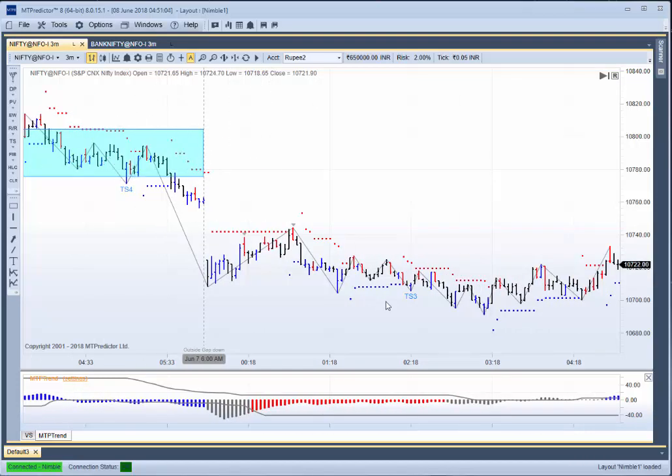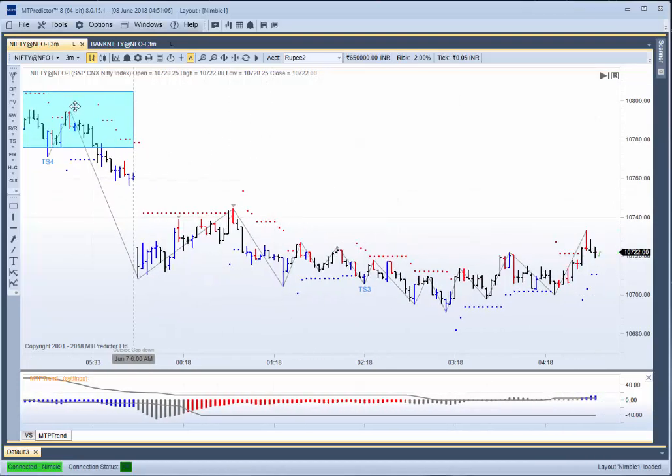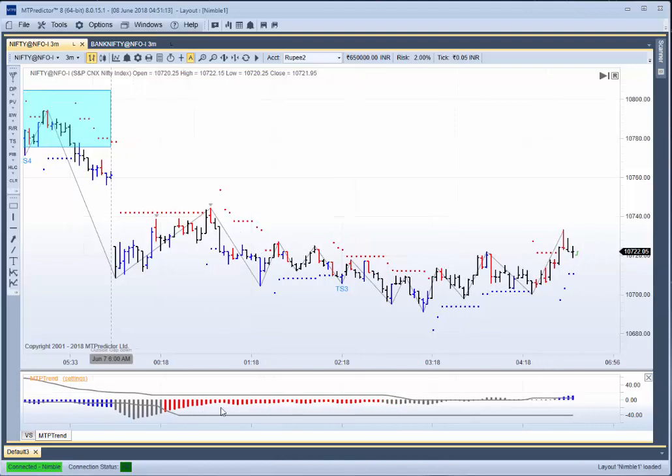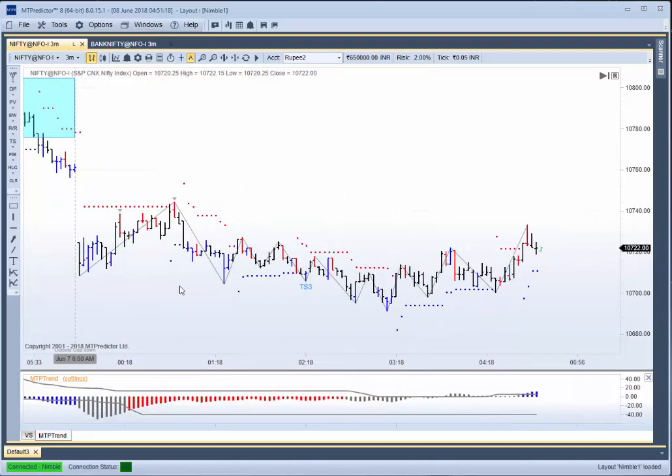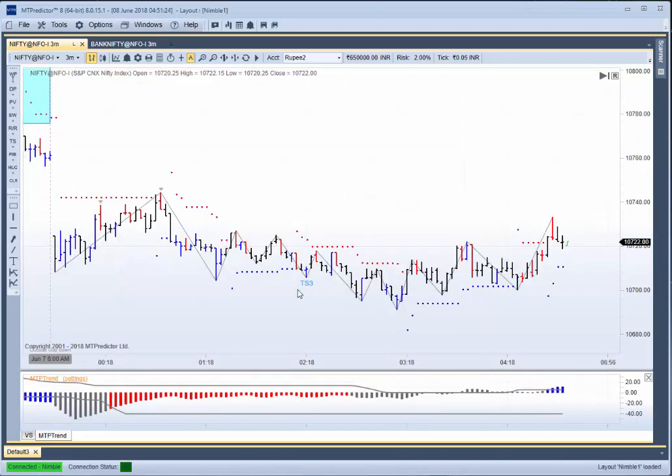But look how different it is today. Here the market is drifting off nicely. After our 15-minute high, in other words, it was providing resistance, the large degree trend was down, our MTP trend turned red, and as such, they both were telling you the same thing, therefore the large degree trend was down, and the picture was a lot clearer. This TS3 buy setup you'd be avoiding.